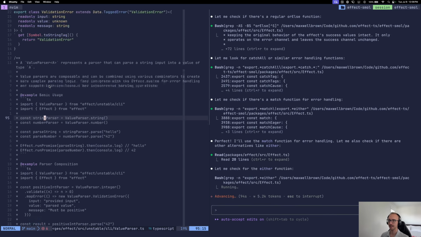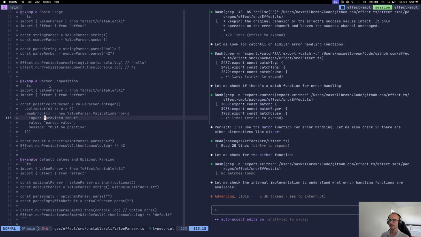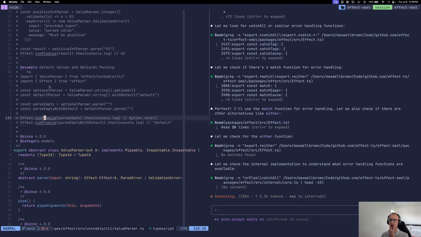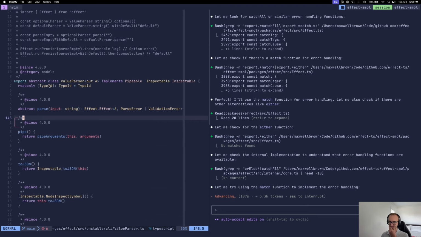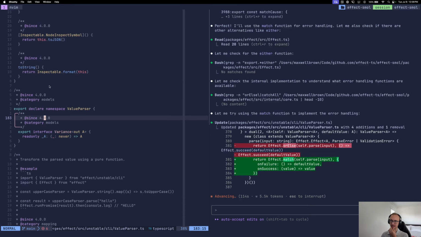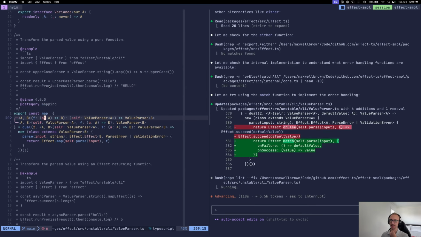Let's see what it's doing here. This is kind of cool, except I think I want the pipeable methods like this.